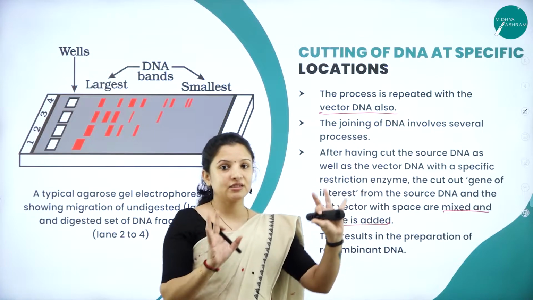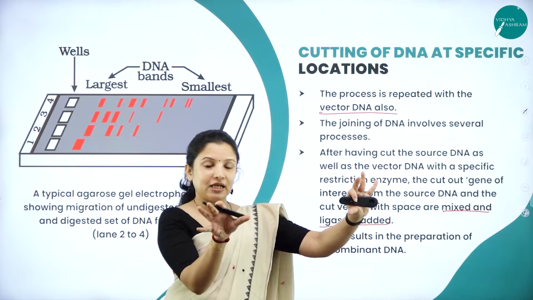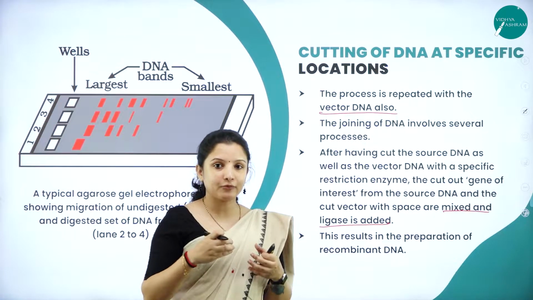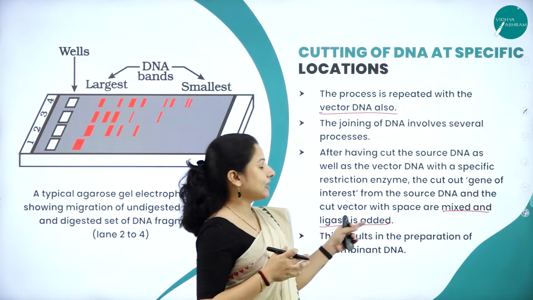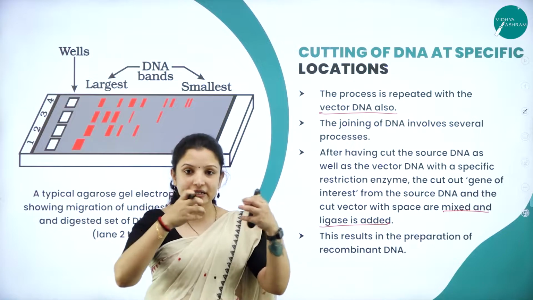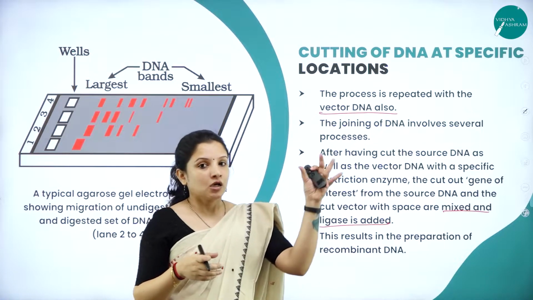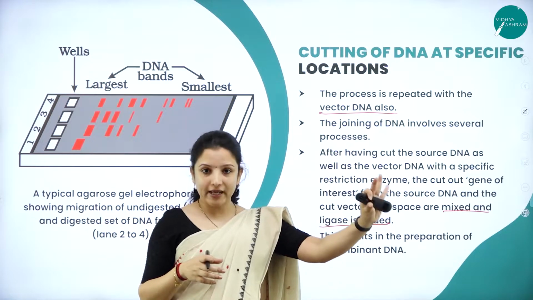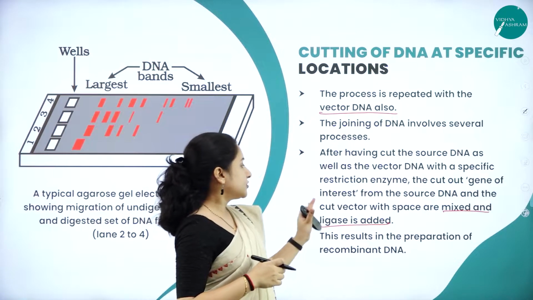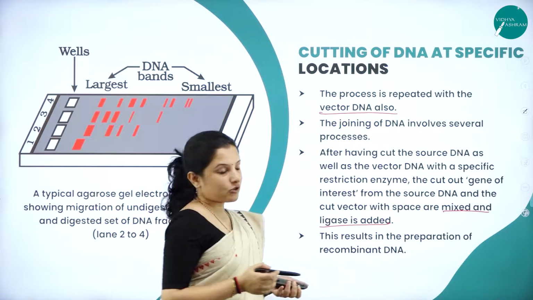Now we have these DNA fragments. Now these DNA fragments and the vector's DNA fragments have to be joined. What they will do is bring them together and add an enzyme called ligase enzyme. What is ligating? Ligating is to join. For ligating, or to join, the DNA fragments of the organism of our interest and the vector, we need a ligase enzyme. So when this ligase is added, it will prepare the recombinant DNA.